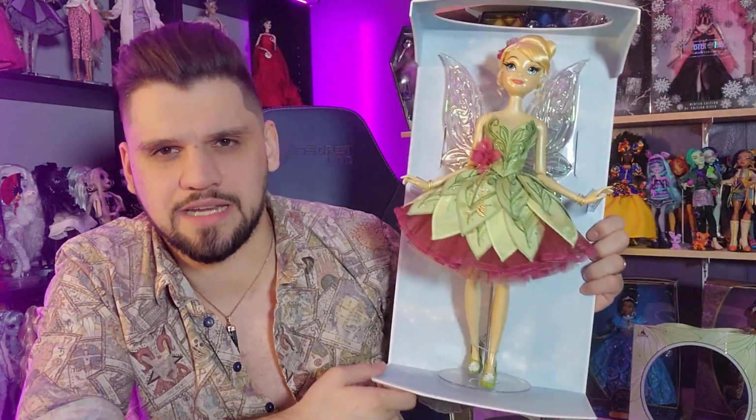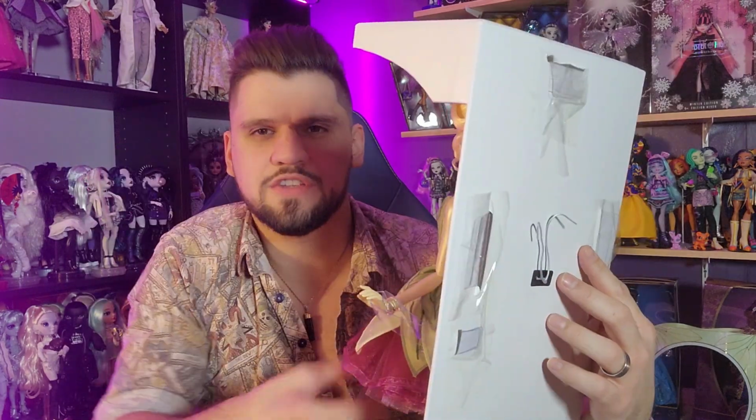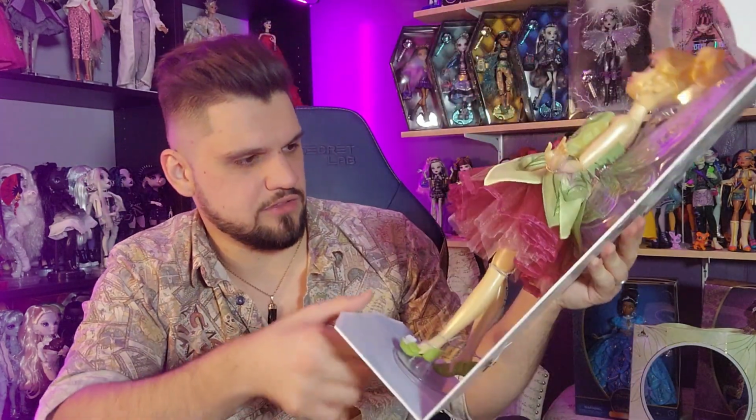All right, let's put this all aside. This is as de-boxed as I'm going to take her right now. So this is kind of as far as you can get down before you start actually taking out the things. I'm really trying to feel her out. Like, do I like her? In the promo picture, she looked so shiny. I'm not getting as much shiny. The skirt is all kind of fastened together in a weird way.